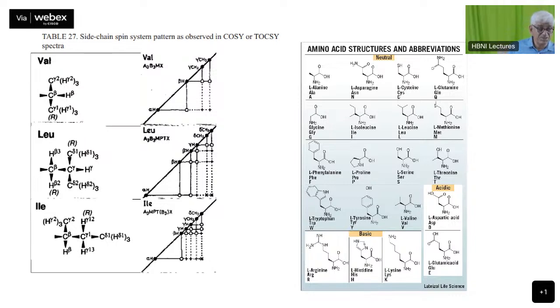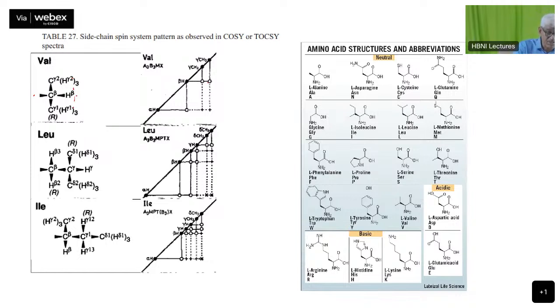Okay. Now these are the side chains of valines, leucine, isoleucine, and the patterns of the peaks which are given here. So this valine backbone is here. There are two methyl groups. From the alpha proton you see to the beta proton. Okay. This comes alpha is here on this side. Alpha to the beta proton, and then from the beta proton to the two gamma protons, this one and this one there. Okay, that's all you will have there to the beta protons, and there is nothing else. There is no gamma-gamma interaction. That will not be there.